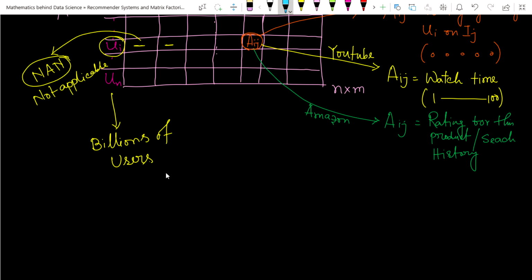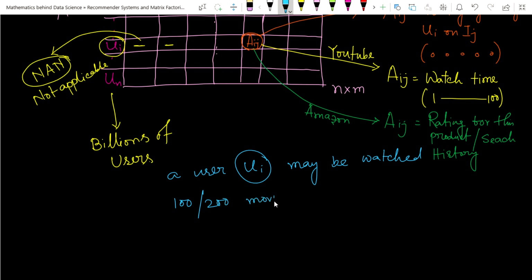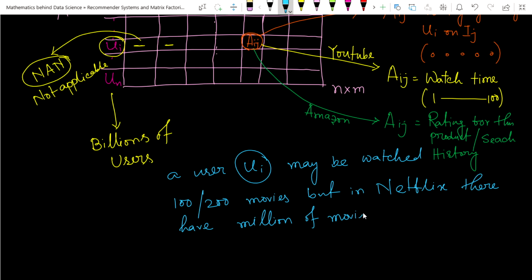So for Netflix, a user Ui may have watched 100 or 200 movies, but in Netflix there are millions of movies. So it is not possible for a user to complete each movie.